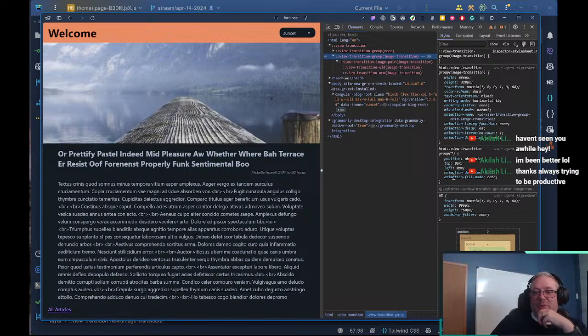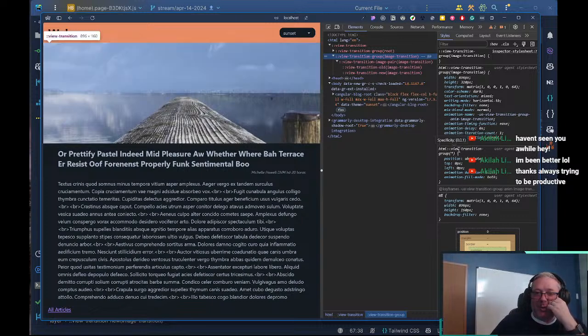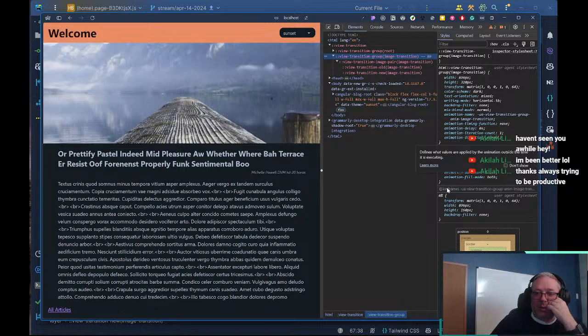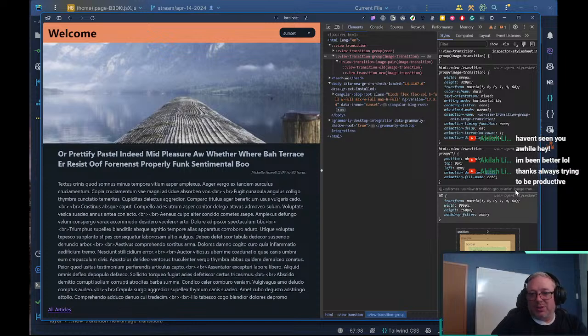So by default, we've already got this, and it's keeping track of this for us. So what if we make this animation duration?